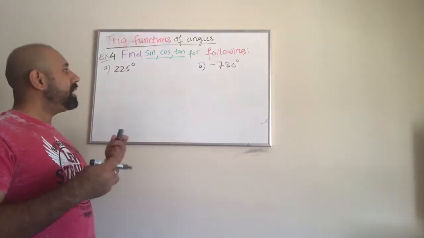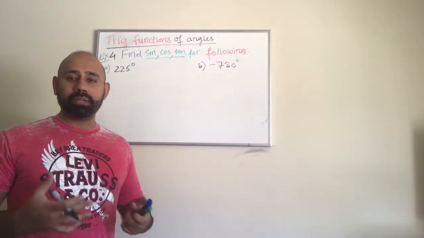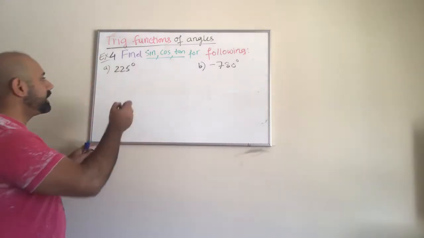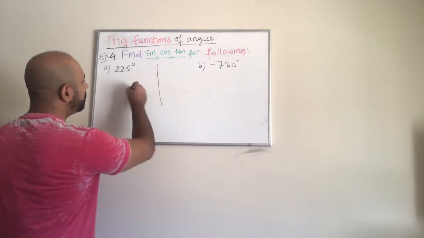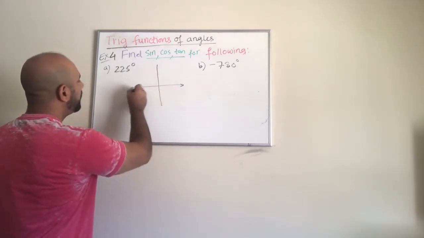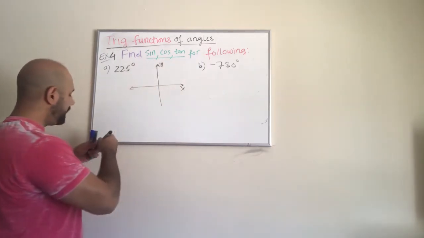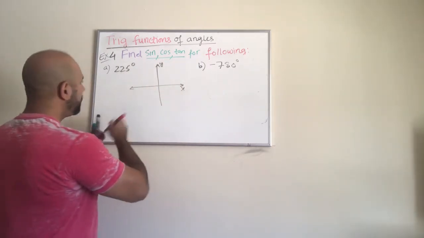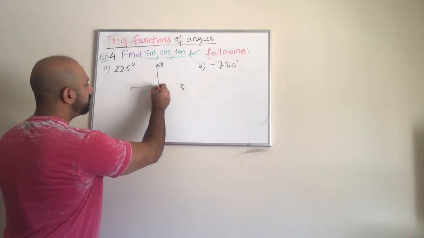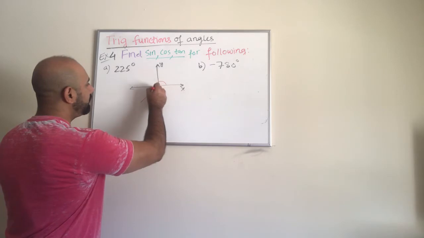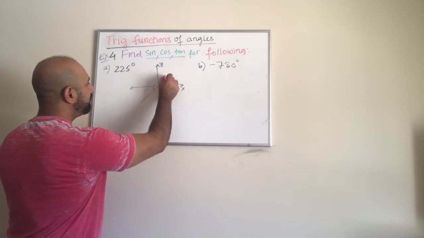Again, as we have been doing for other angles or other trig functions, we first start by plotting this angle. So let us go ahead and plot it. 225 we know is going to be in the third quadrant, because this is x, this is y, up to here is 180, and then we have to go past 180 to get to the third quadrant. So it's going to be somewhere right here. This whole angle is going to be my 225 degrees.